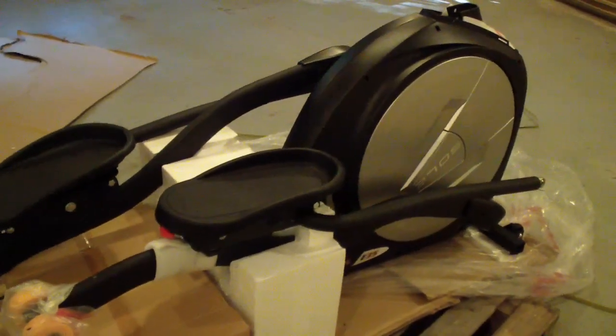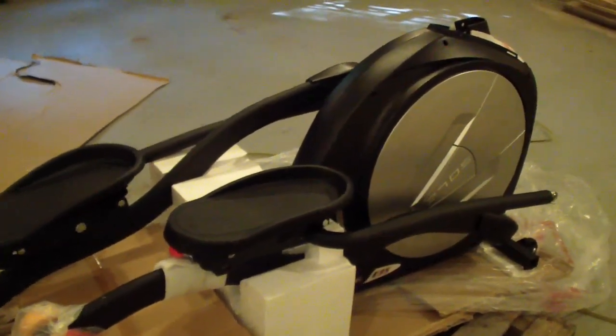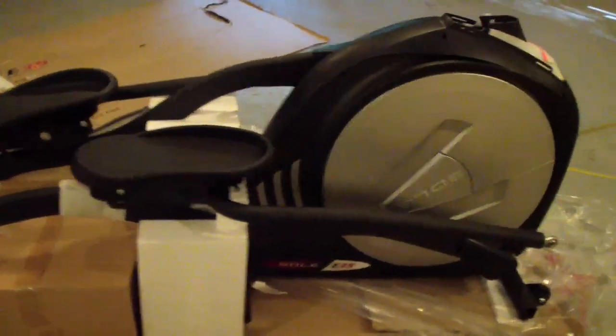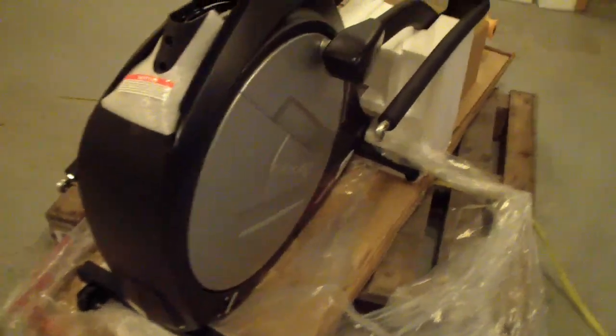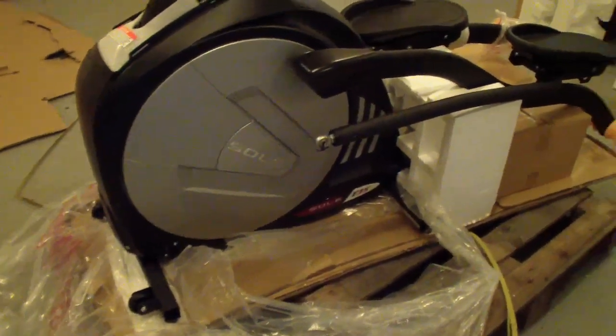The 2013 E35 has the 29-pound flywheel, which is an increase of about four pounds from the previous model. The leg assemblies are all attached to the flywheel, so it's kind of bulky. I can see now what people mean by very awkward and heavy — I'd bet it's about 60 pounds with everything on it. You'll need two or three people to carry that down to the basement.